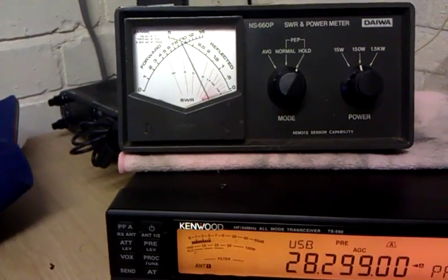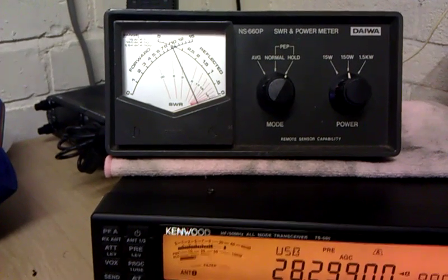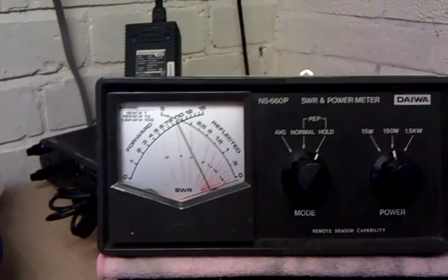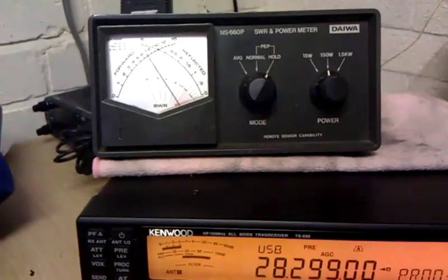Sorry about the lack of stability. It's about 70 watts on the radio, 50 to 70 watts on the radio, but still showing 100 watts on the meter. So that is how you measure SSB power output.